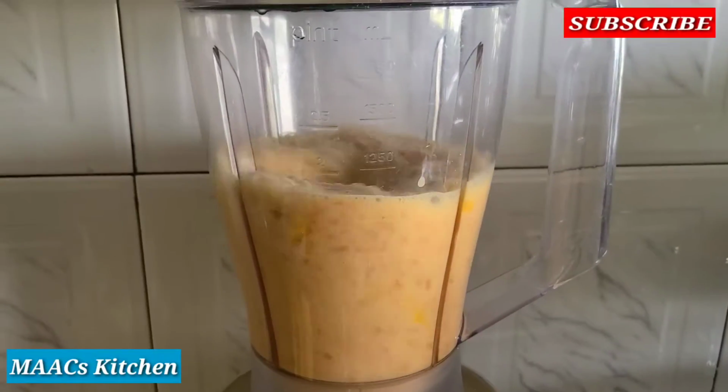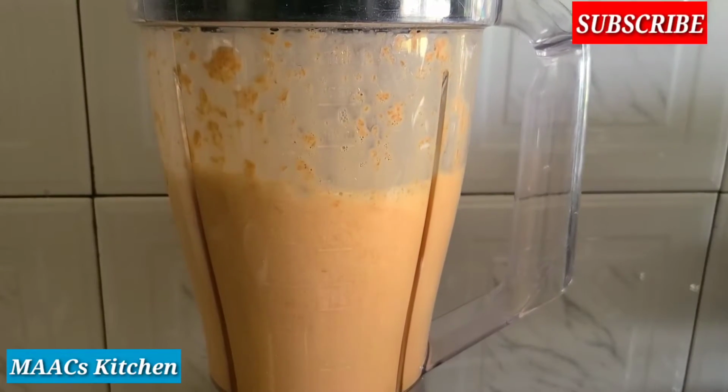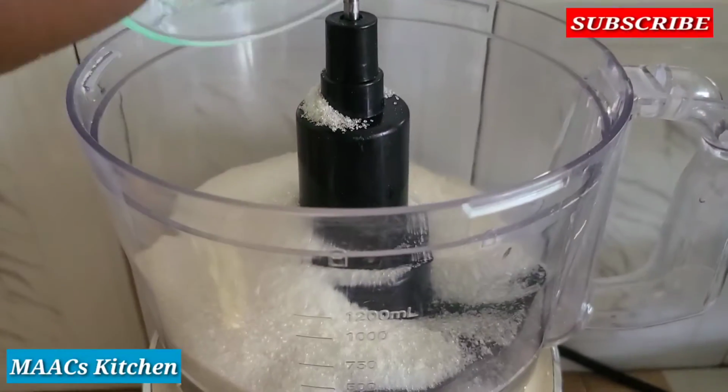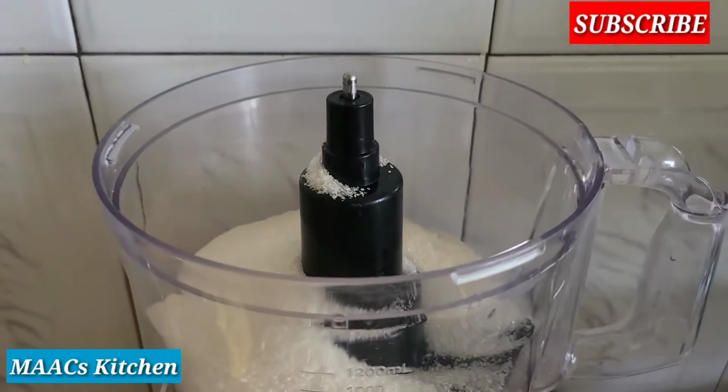So as I said, you can choose not to blend the carrot. You can choose to grate it and use it. You can choose also to blend just a little and grate more so that you see more of the carrot in it. So we are going to cream our sugar and our margarine together.